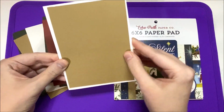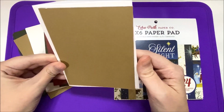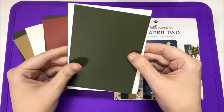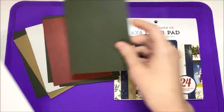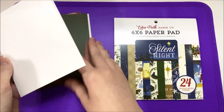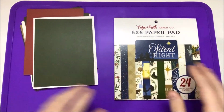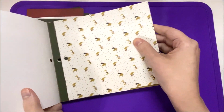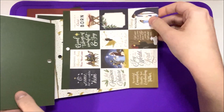I cut my panels out in solids, but you can definitely use patterned paper if you choose. You can see here how the panel sits nicely in the center of the card, adding a little color to the stark white background. This makes designing a little less intimidating, I feel, and the paper I used happens to be double-sided paper, so it gives me some options when I'm in the preliminary design stage.